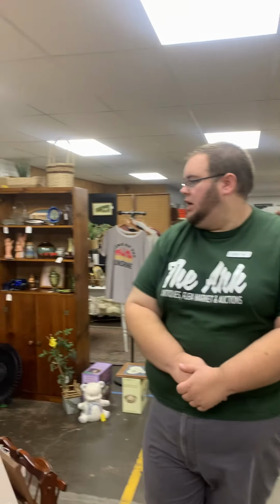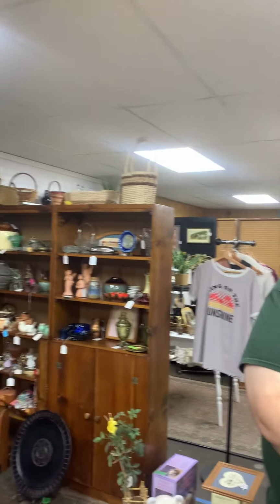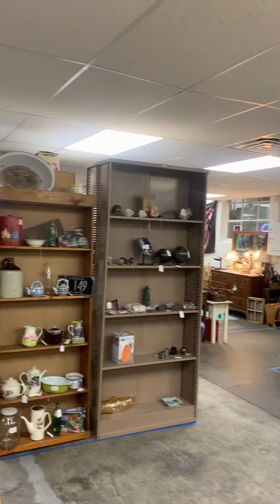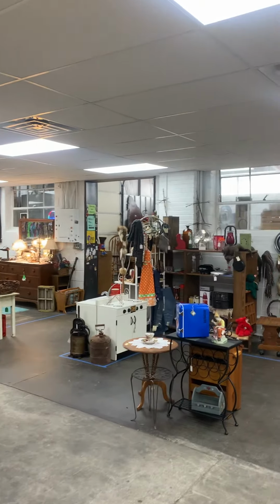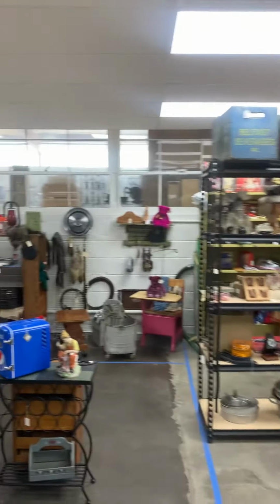This is the Elephant Empire. It's our largest room, just like an elephant. So there's lots of goodies. These are the bigger spaces, and so you can find furniture in here. You can find small knickknacks still, anything like that. But there's just tons and tons of merchandise in here. Let's make a trip up into our Bear Bungalow.